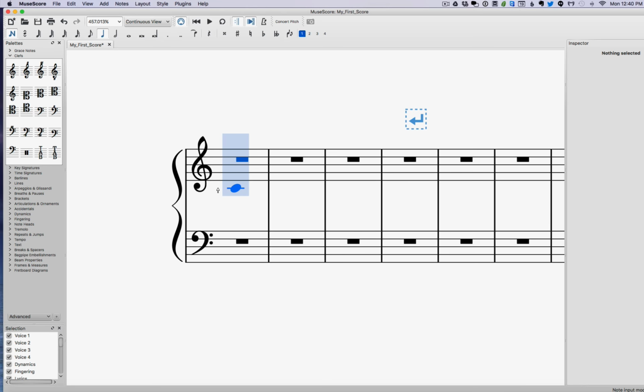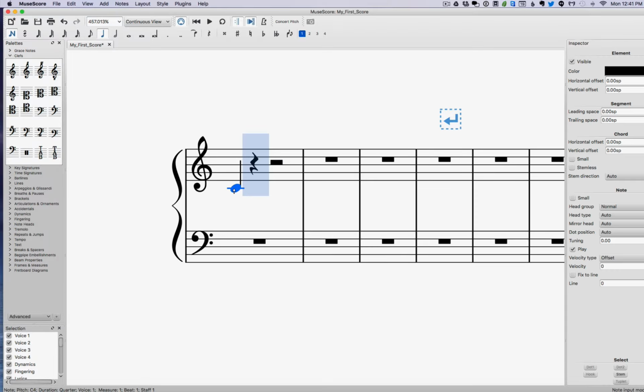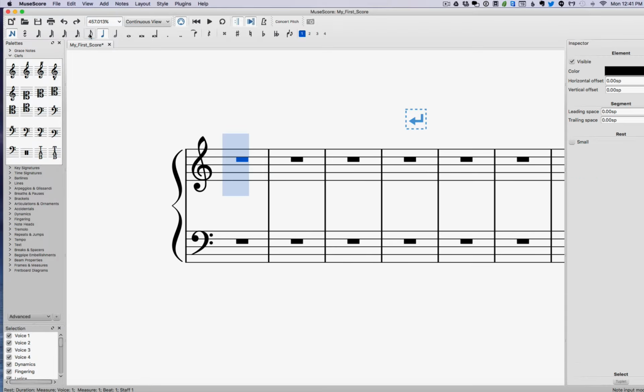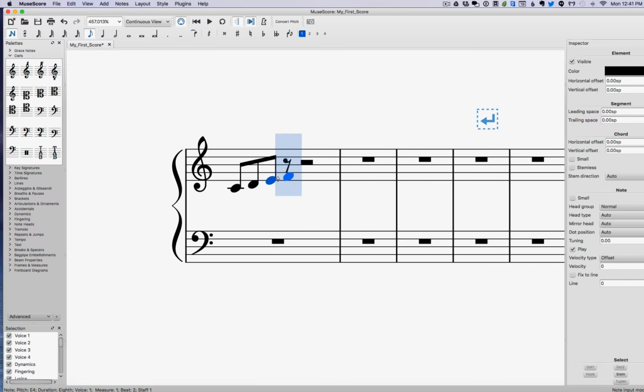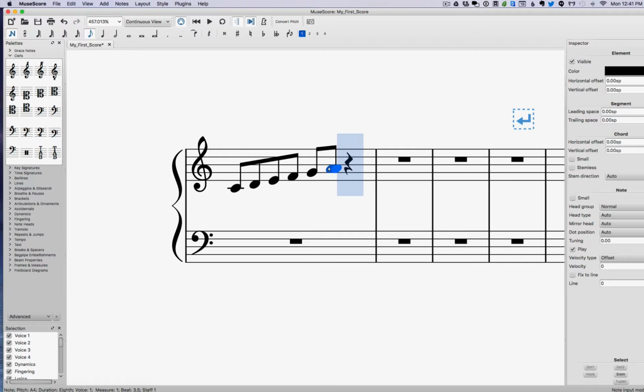Aeolian is the sixth, and remember that's the same as the normal minor scale, Aeolian. Locrian is the seventh, remember that's the goofy one, and then we're back to the major scale. So that's the order, and we can use the order if we just find a major scale. So here's our C major scale.